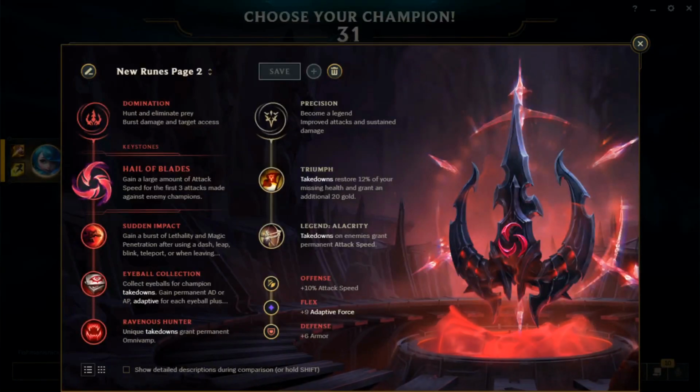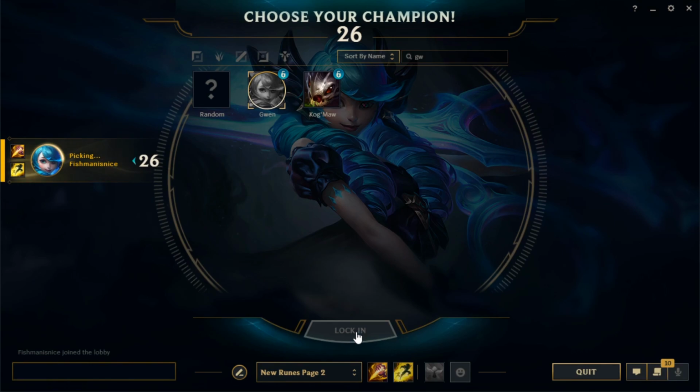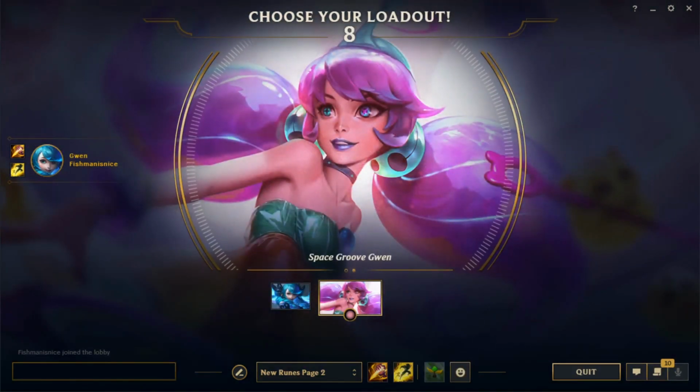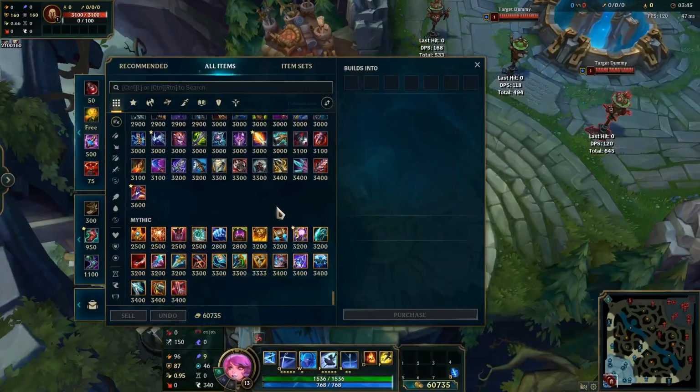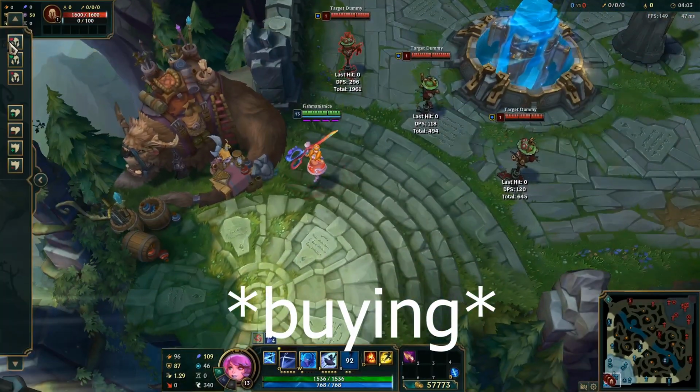These are the runes for Gwen, and honestly, I think these are probably the best ones that I've run across. Maybe a phase rush build also isn't bad, but I prefer this build. I think the first item you should be picking up on Gwen is definitely a Nashor's Tooth.